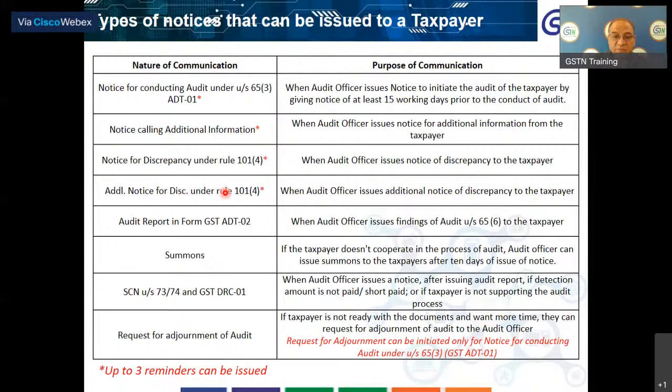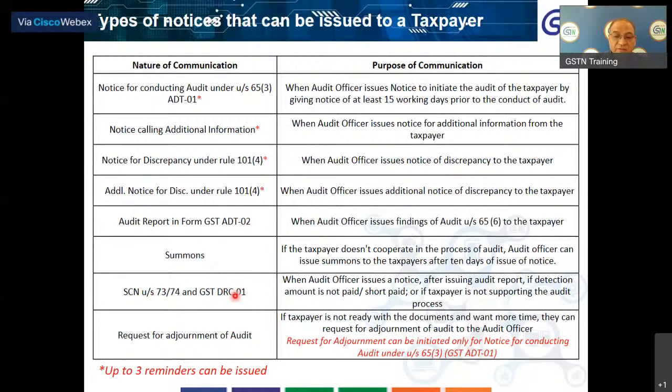Finally, at the end of this process, an audit report is finalized and issued in form GST ADT 02. This communicates the findings of the audit under section 65(6) to the taxpayer. It is made available on your dashboard. We already discussed the summons: in case you do not respond to any of the notices, you can be summoned by the tax officers, by the audit officers in this case.